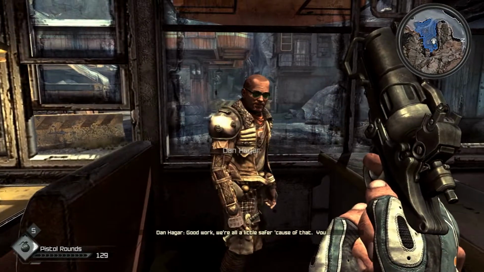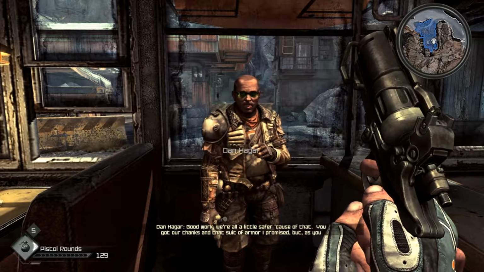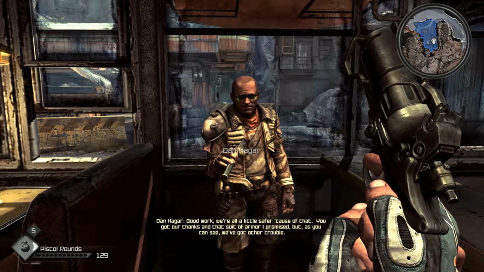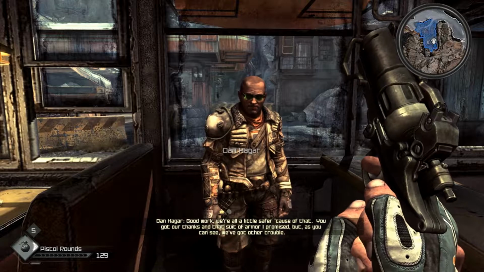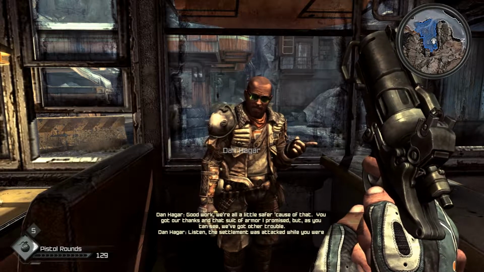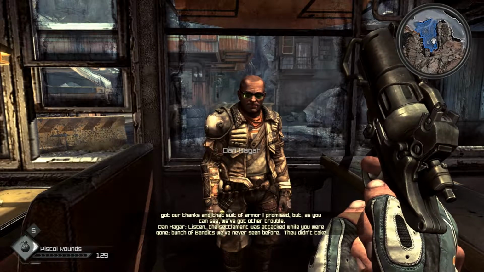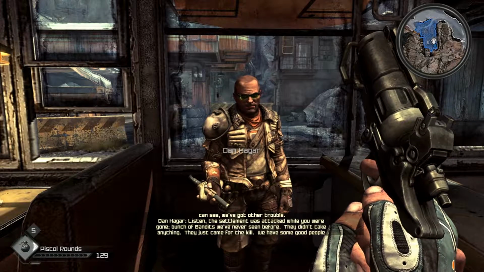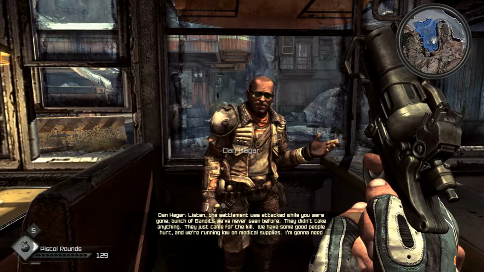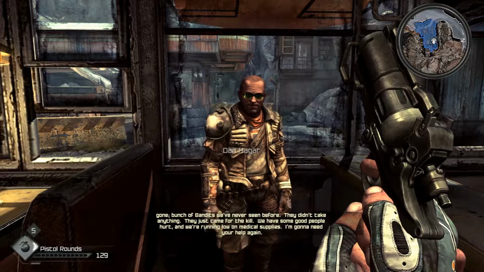Alright. Dan, I'm back. Good work. We're all a little safer because of that. You got our thanks and that suit of armor I promised. But as you can see, we got other trouble. Oh, yeah? Listen, the settlement was attacked while you were gone. Bunch of bandits we've never seen before. They didn't take anything, they just came for the kill. We have some good people hurt, and we're running low on medical supplies. I'm gonna need your help again.